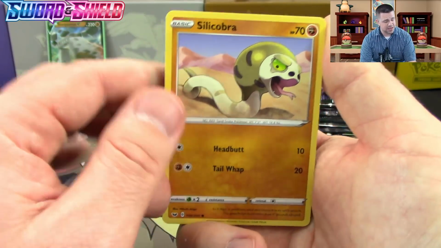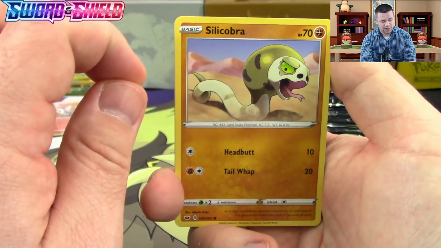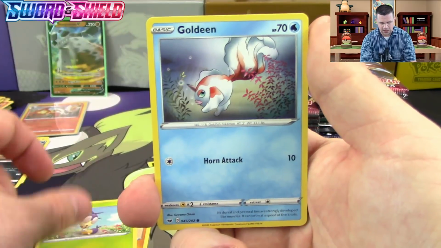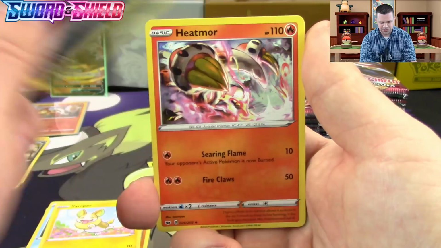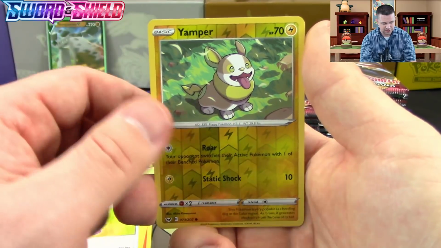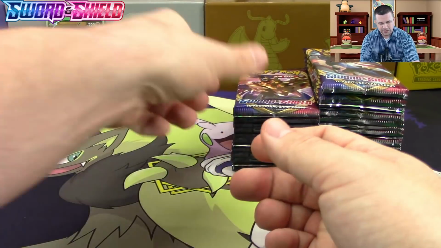I've heard some rumors, I'm not sure if they're 100% true, but eventually each of the professors may be playable depending on which professor you would like to use. Silicobra, Blipbug, Goldeen, Yamper, Skorupi, Heatmor, Galarian Stunfisk, Hyper Potion, Reverse Yamper, and a Turtonator. Regular rare.